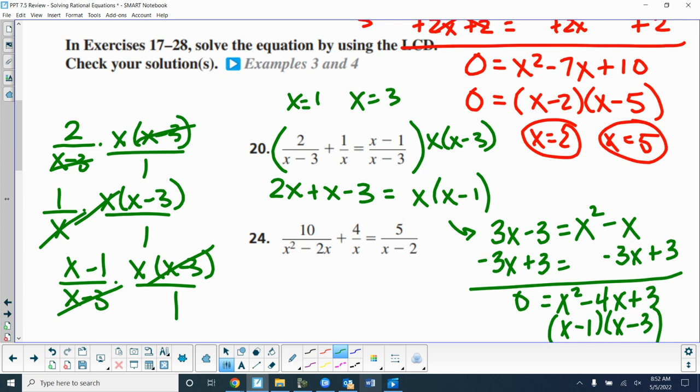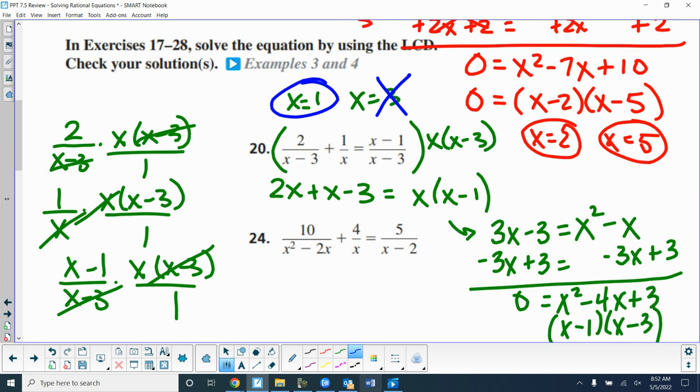Yeah. No. Oh, yeah. 3 is not okay, because I get a 0 when I plug it in, that's one on the right, or this one here on the left. So the only answer for 20 is 1. So if you got 1 and 3, you were right, but the 3 doesn't actually work when you substitute it in to the original problem. Okay?